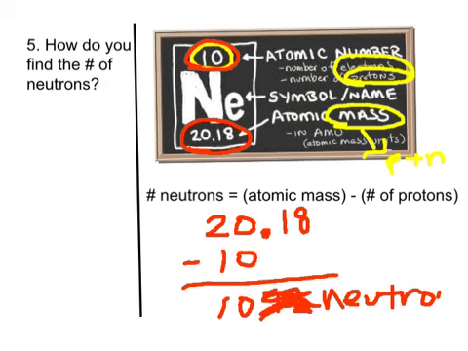All right, we'll talk a little more about that when we talk about isotopes. But you have to take the whole numbers, because again, you can't have a part of a proton or a neutron. The only reason we have a decimal there is because it's taking average masses. All right, so that's kind of tying it all together. So in this example up here for neon, this particular atom of neon could have 10 neutrons.